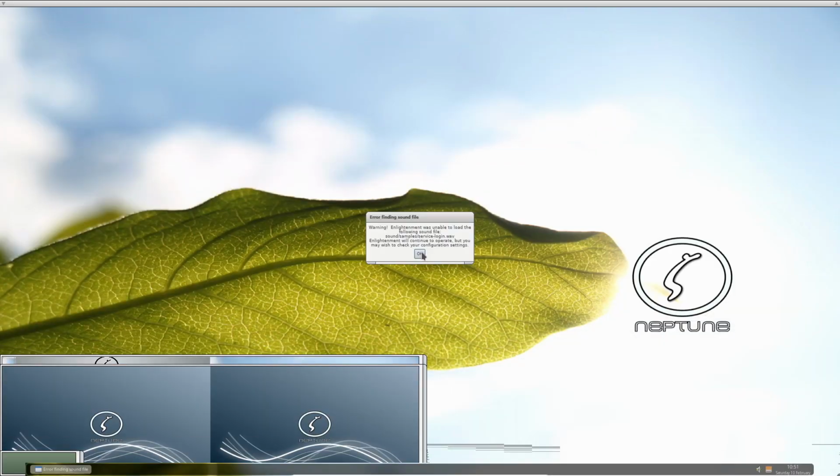Warning, Enlightenment was unable to load the following sound file. Sound sample service login wave. Enlightenment will continue to operate, but you may wish to check your configuration settings. It doesn't have it in there. Okay. So if you wanted the startup sound, you just could go find one and rename it. Rename it service-login.wave and dump it in this folder.